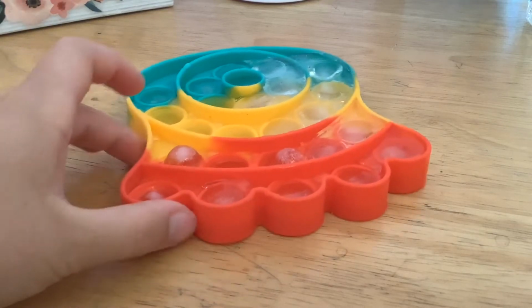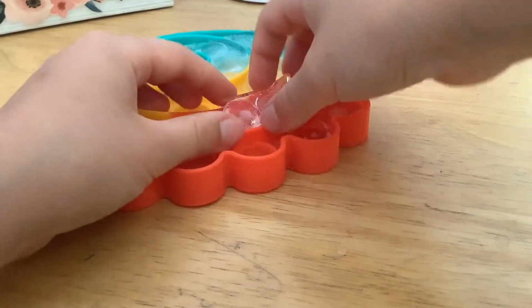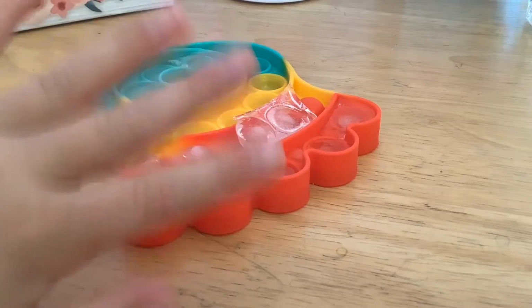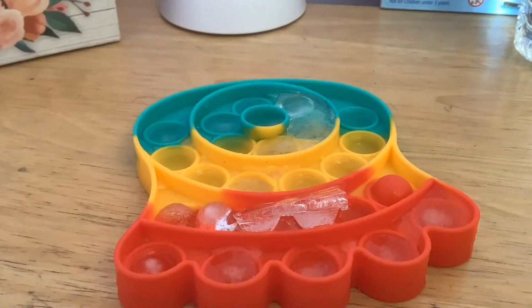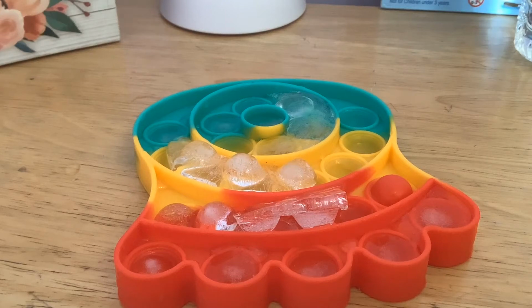And if you guys have time, then you should just totally do this. It's really, really fun. And I think I'm gonna eat this moon. So yeah, bye. Okay, I'm gonna eat this moon. It's just like a regular ice cube. These are about to melt, so bye!